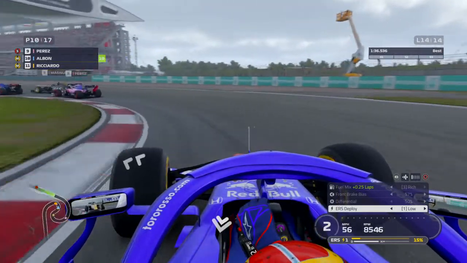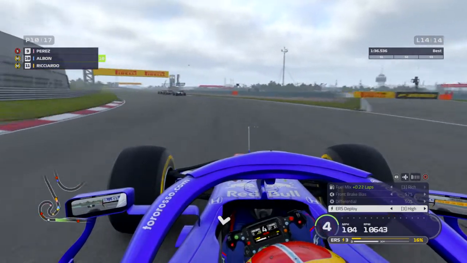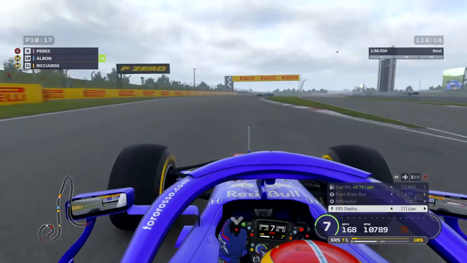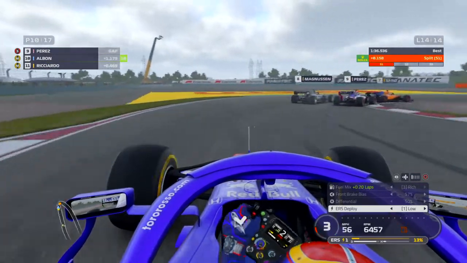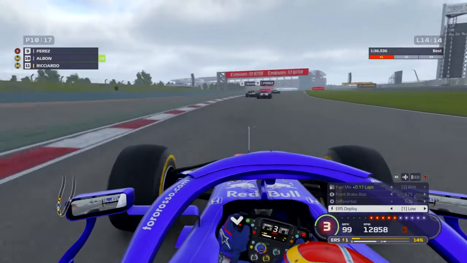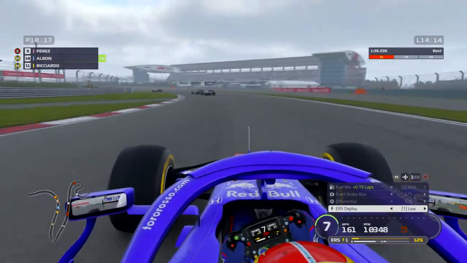We have to keep it tidy through here. We don't want to go and do anything silly like spin, but we get a good exit and it looks like we've got the place done. So we're going to carry on, go nice and quickly here, trying to fend. Cars in front of us having a right old scrap. We don't want to get sucked into that and then end up getting held up and then give Ricciardo the chance to overtake us from behind.